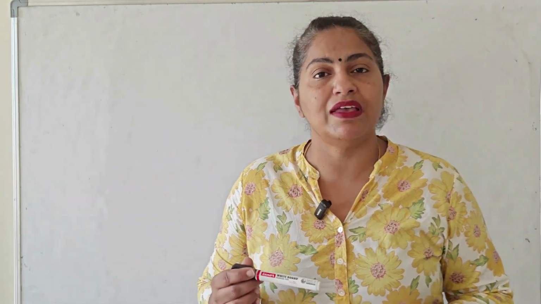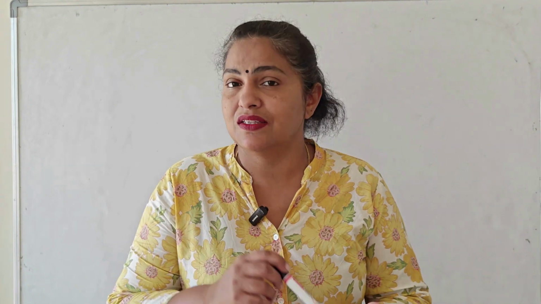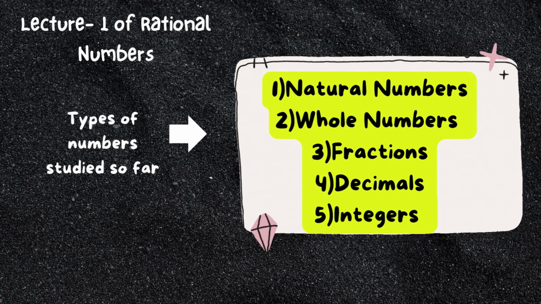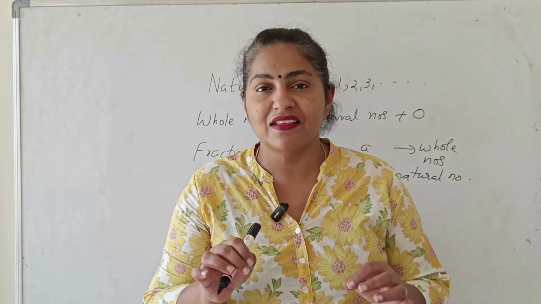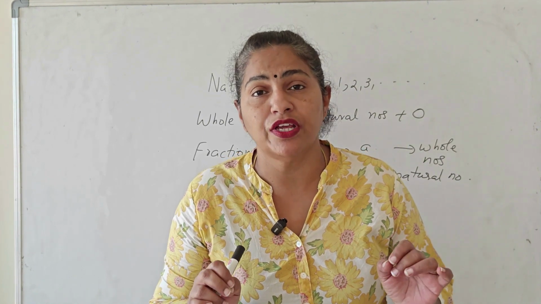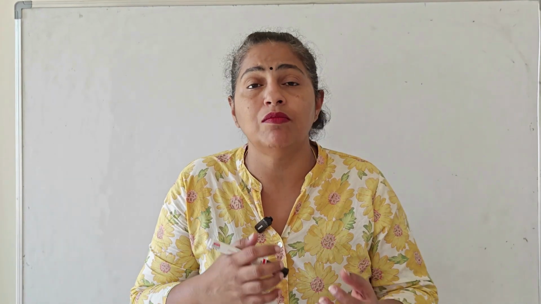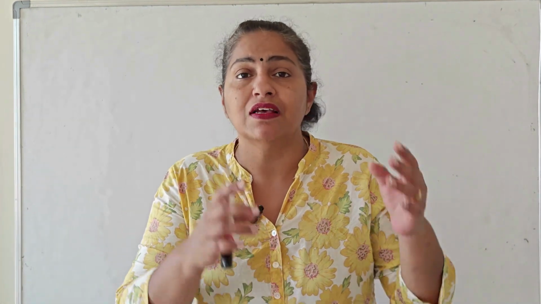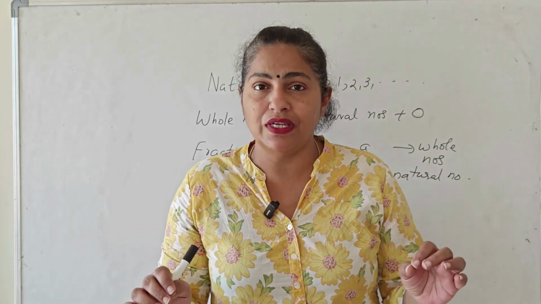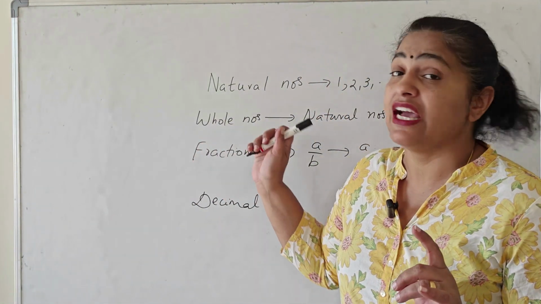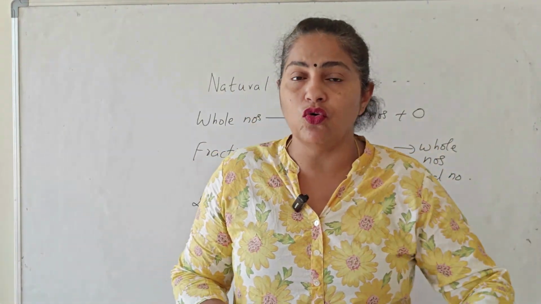Before we learn what rational numbers are, let us revise the basic number systems, or the types of numbers that we have studied so far. As small kids, we start with learning counting numbers. We learn counting by counting the number of objects that are easily accessible to us, like the number of toffees, the number of books on the table, the number of pens, the number of pencils. So we start from counting 1, 2, 3, etc. And thus we learn about counting. Those counting numbers, mathematically, we know as natural numbers. They start from 1 and they go up to infinity.